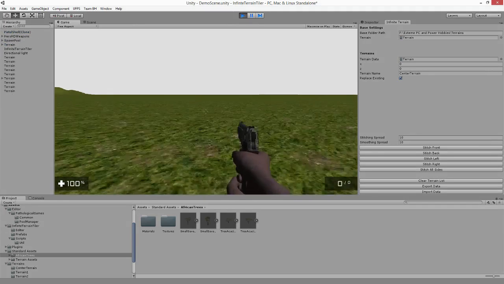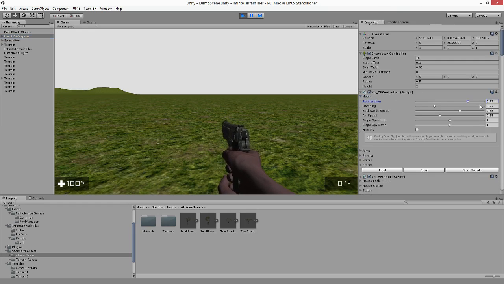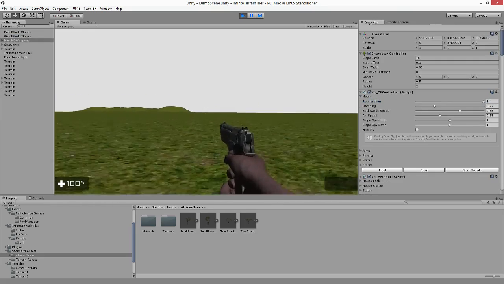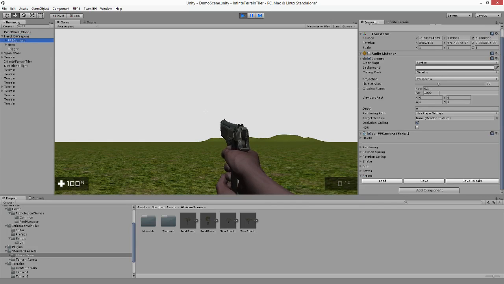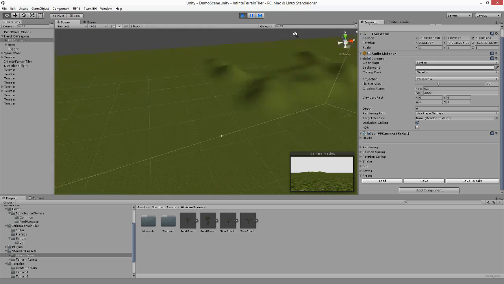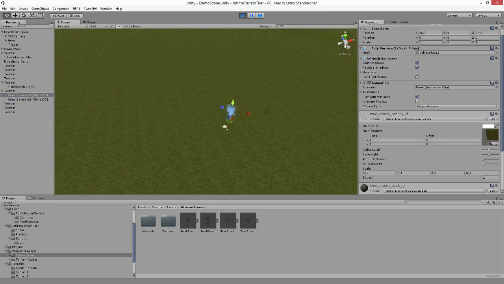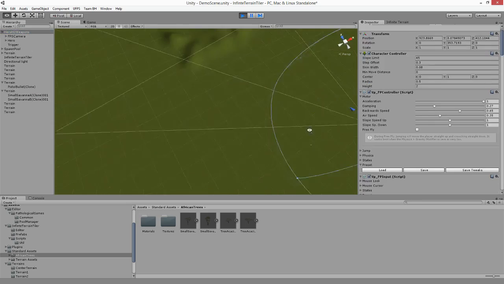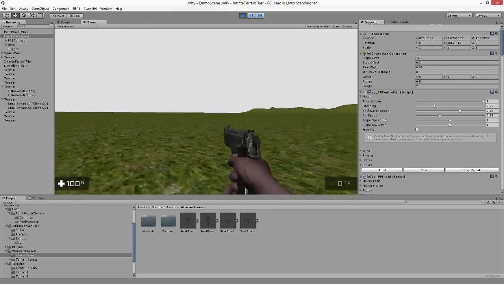Alright, so I think it was ahead of me, I believe. I probably should have changed this outside of the game running, but that's okay. And actually, let's do that. Turn up the clipping distance again. Maybe we can actually see. So I'll show you here in the scene so you can see that the trees are there, on the terrain in this case. So there it is, the trees. And our player happens to be over here, so I'll try to walk toward those to show you. So you can see them in the distance now.